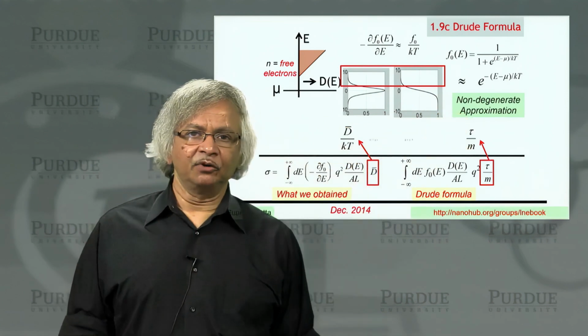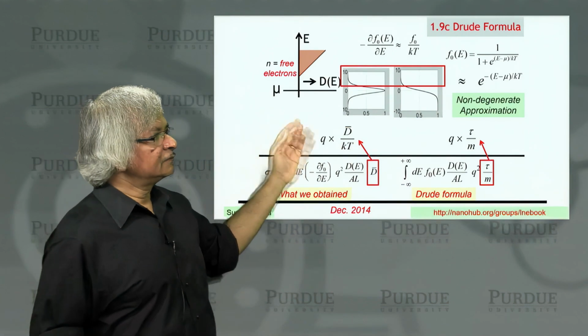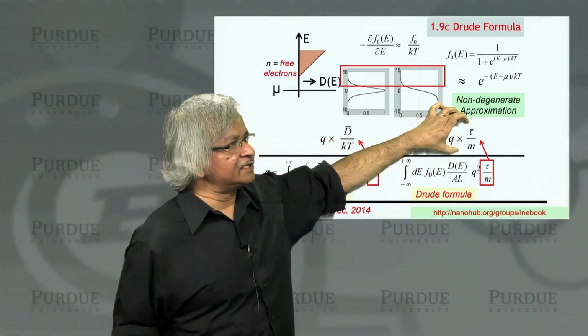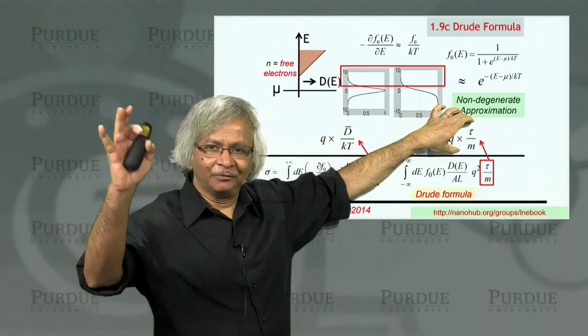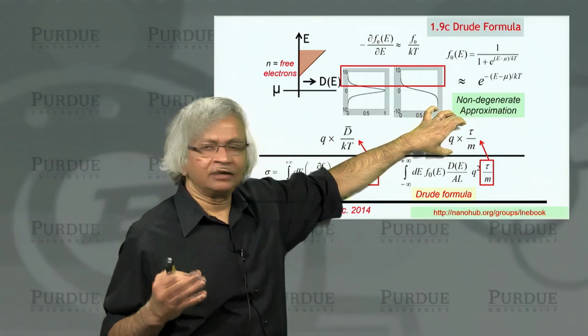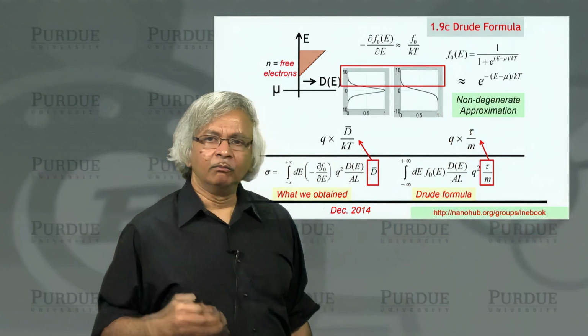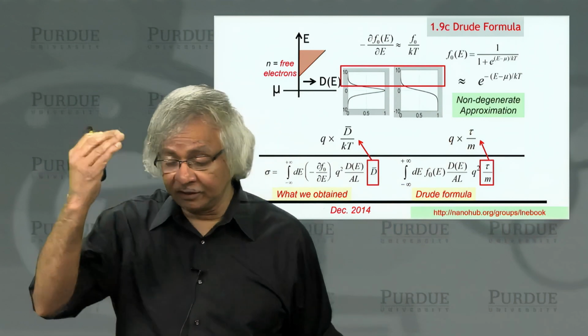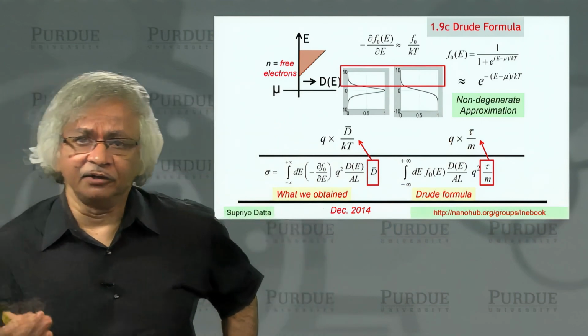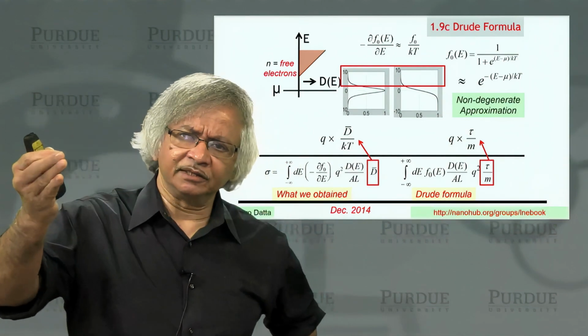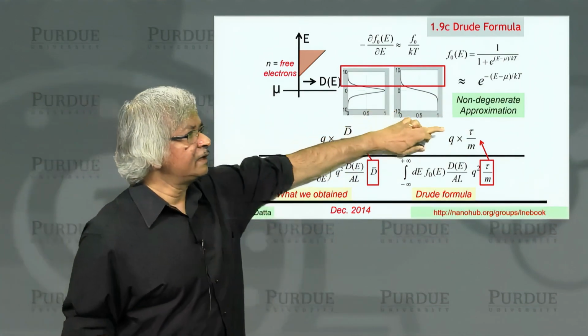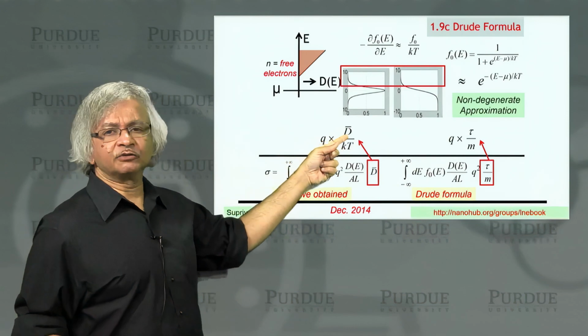Now let's multiply both by q. And then you might recognize this q tau over m, depending on your background. I think I brought this up once in an earlier lecture. This is the quantity that's often called the mobility. In fact, this is the quantity that people carry in their head. Anytime you have a new material, they ask, well, what's the mobility? Okay, so that's mobility. Whereas here what you have is the diffusion coefficient.